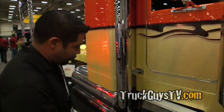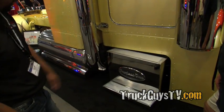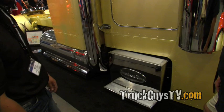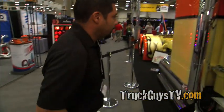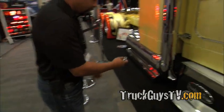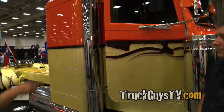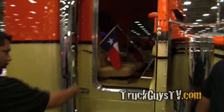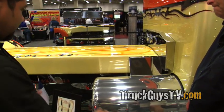The actual step was brought down about 9 inches, and we incorporated the aluminum piece there to remind everybody it's Project 1. As far as the doors go, we came up with an idea to put actuators on them. That way it'll be easier to get in the door. So the door opens by itself, and there's 150 pounds of pressure on the actuators there. I wanted to do something totally different.